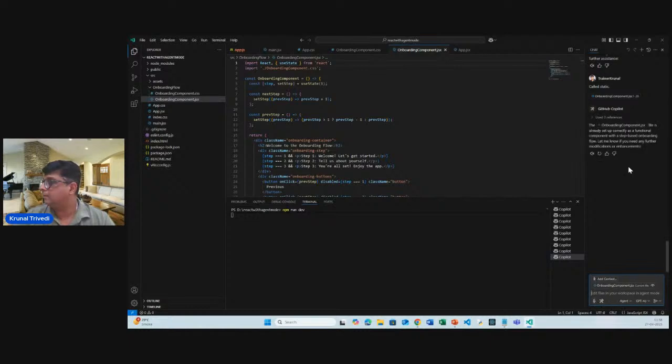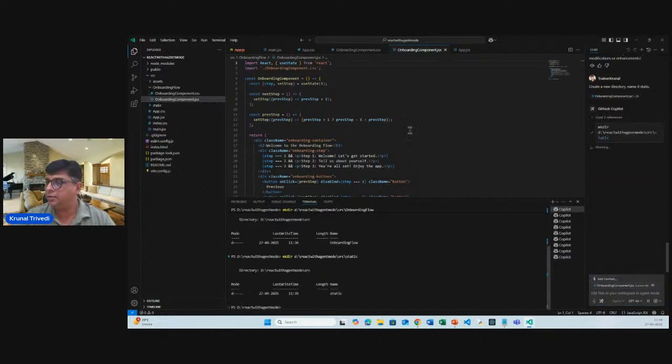Create a new directory, name it static. Yes, so this is how the speech is also working. But for that you need the VS Code speech assistance extension installed. Just click on continue and here you can see it has created a new directory called static.